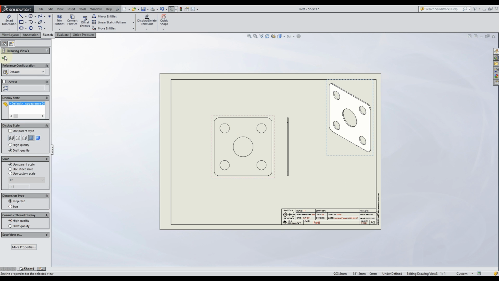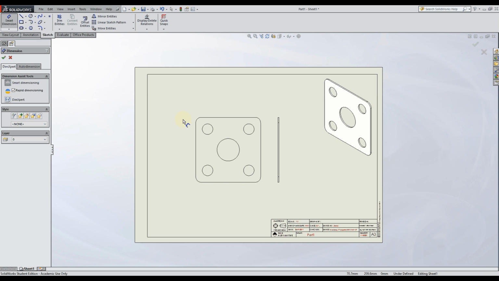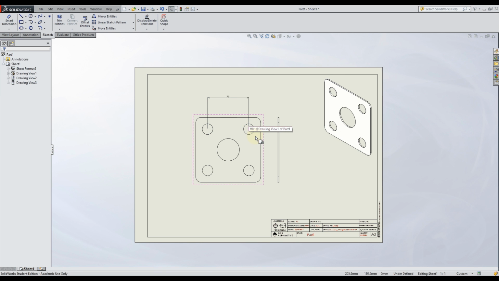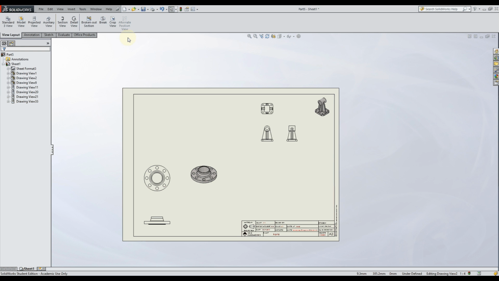If I select a view, I can add multiple options, and this is basically the 2D production environment. I can also add dimensions by using the Smart Dimension tool. I can sketch. It's all the same as in the modeling environment. So we can just add a dimension in the same way. Now let's leave this and go back to the views. The questions about the 2D production environment mainly focus on the special views. So not about the normal views you see here. You can get a question about that, but then they will be fairly simple because they're not that complicated.